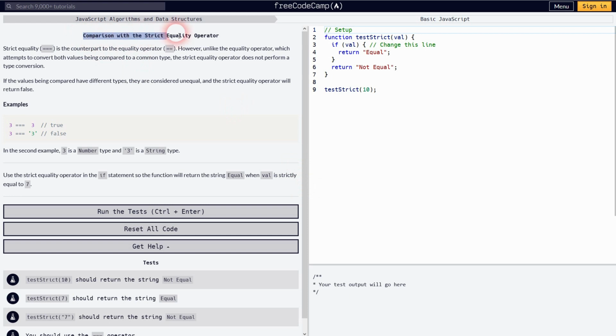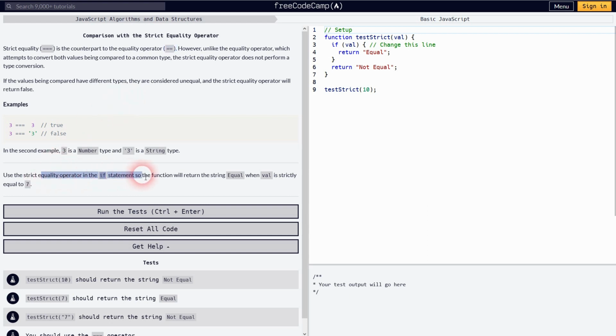We can also use triple equal signs, which would be a strict equality operator. And that's the difference. When you look at the examples, it becomes clear. So in the former example, we had 2 equal signs, and then it didn't matter if we used quotation marks or not. But with the strict equality operator, it does matter.